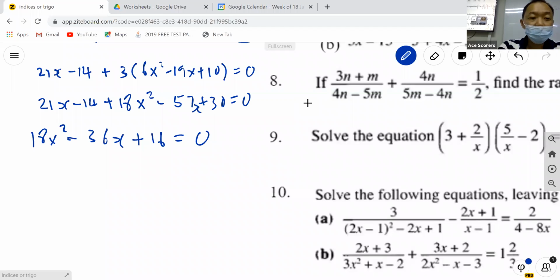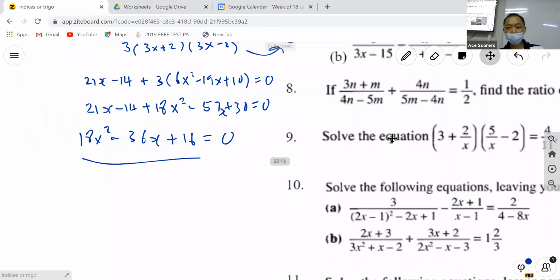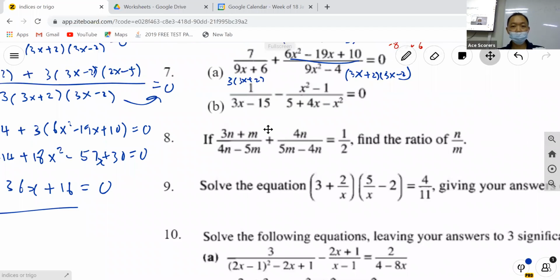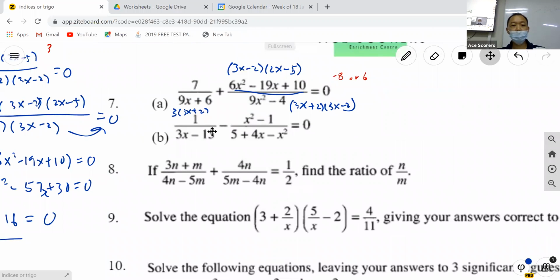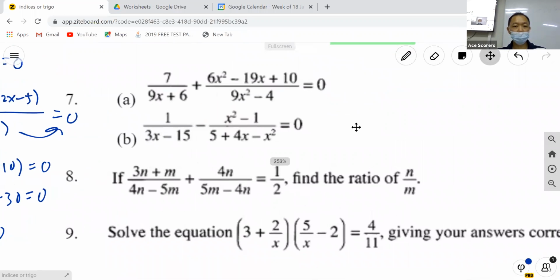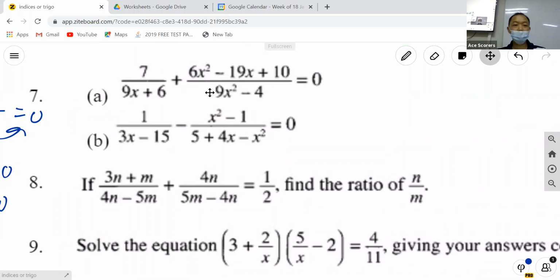You got it? So I'm just going to do until this step, right? So you know that you gotta do this thing, combining. Okay, how about 7B? Have you combined B? Okay, let's just combine B. Have you combined B? Have you done B? Yeah, you also cancel out. No, don't cancel. Okay, combine.